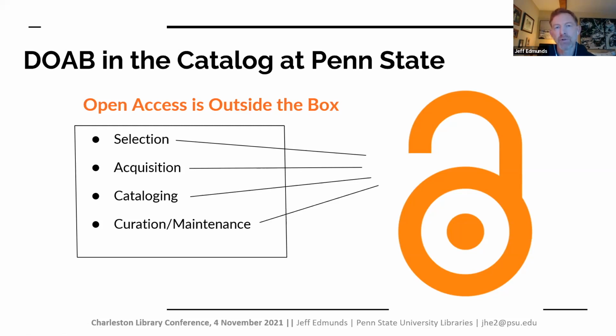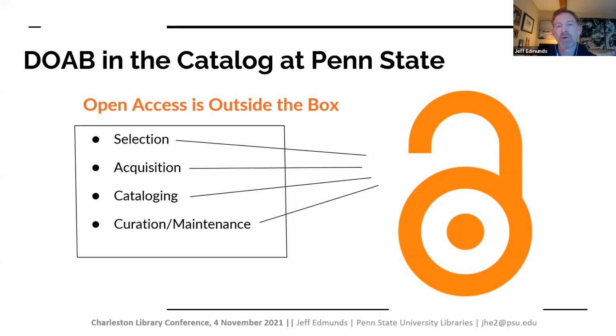You've got selection. Traditionally, a subject specialist or a selector or bibliographer will find material that they wish to add to the collection and then initiate the process of acquiring it. It then goes to usually an acquisitions department, which is used to doing such things as contacting vendors or publishers, paying invoices, receiving materials. And that stream then feeds into a cataloging department or a metadata department to make those things that have been acquired discoverable in the various discovery layers at the library. And then finally, there is a curation or maintenance aspect down the road to make sure that things are where they need to be and remain where they need to be.